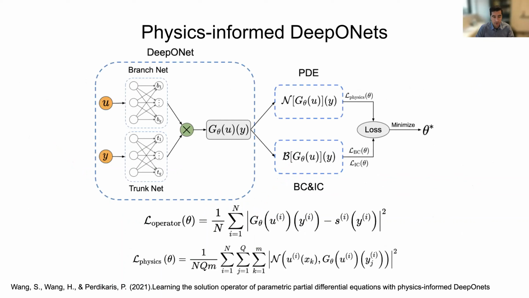If you recall, the outputs produced by DeepONet are basically continuous trajectories. So they can be queried continuously at any given query location y, and therefore, they're also differentiable with respect to y. We can use automatic differentiation in a very similar spirit to how we use it to compute gradients of our loss function with respect to theta. We can also use it to compute gradients of the outputs with respect to those query coordinates y.